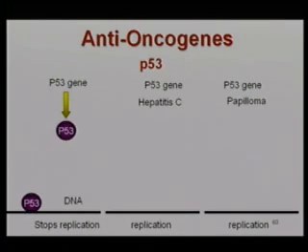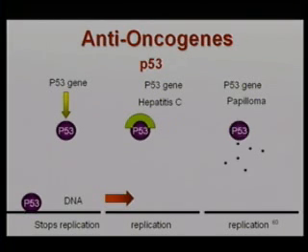In the case of some of these other viruses, P53 is targeted in a very similar way. In the case of hepatitis C, a protein is made that binds and inactivates P53. So one of your cell cycle control proteins, P53, your tumor suppressor protein, is knocked out by complexing with a protein made by hepatitis C. Now, in the case of papillomaviruses causing cervical cancer, etc., a protease is induced by the virus that specifically chops up P53. No P53, no cell cycle control, and the cell goes into DNA replication.